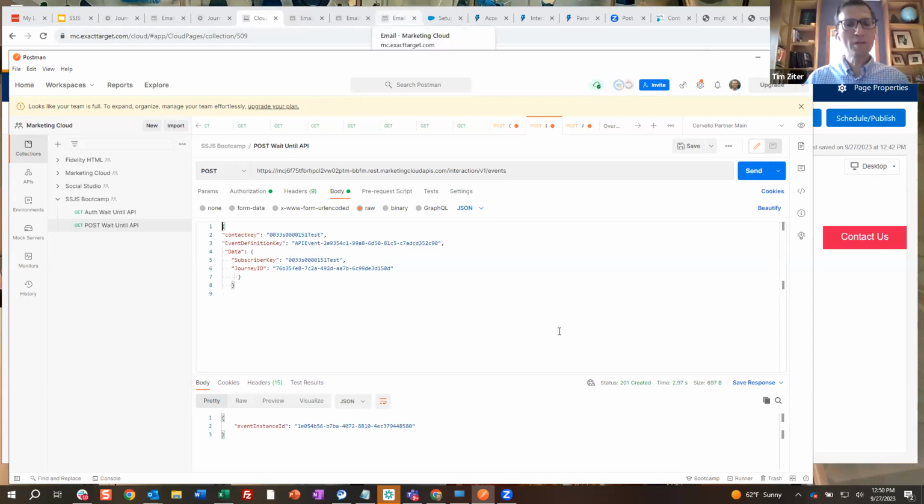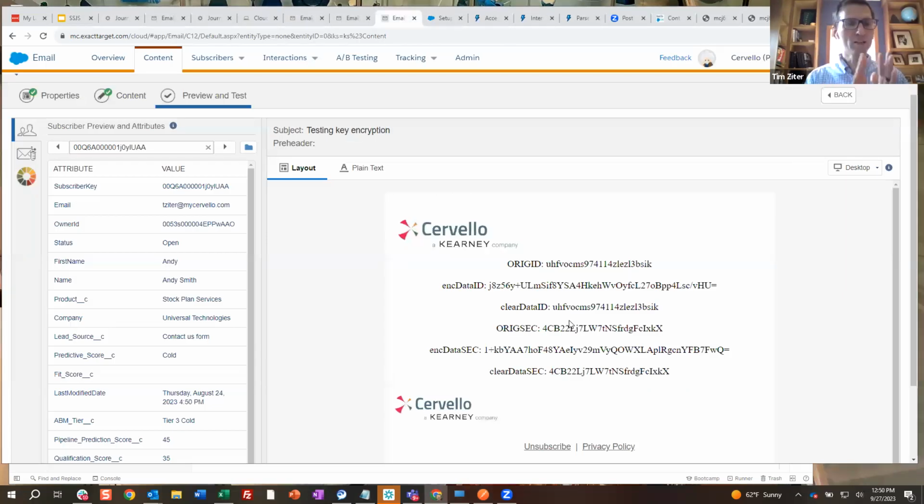What we did build in Content Builder in Email Studio is a way for you to create the encrypted data points. You're basically using AMP script, and we did this in Content Builder just because it's an easy way to see those values. This is not an actual email that gets sent itself. Its purpose is to create these two encrypted values that we're going to list in Cloud Pages.